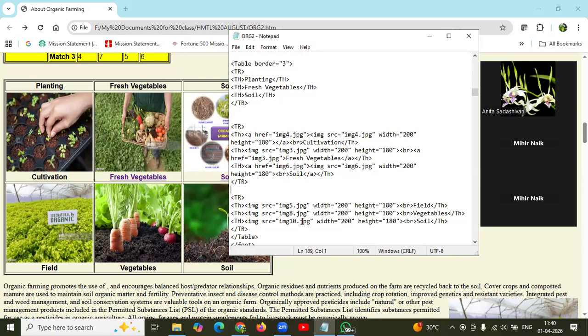If you give a slash a after the description, that means both the description and the image will be under hyperlink. Is that correct? Yes. Okay, thank you.